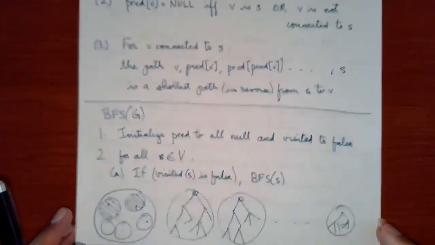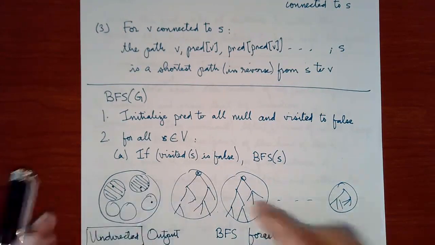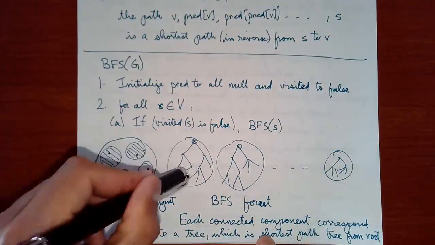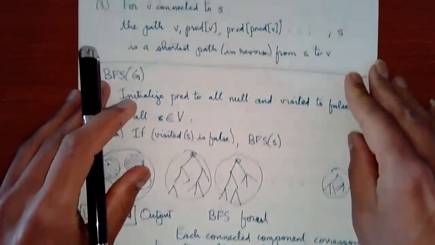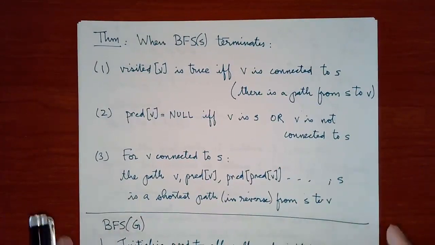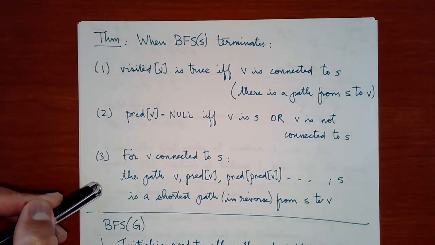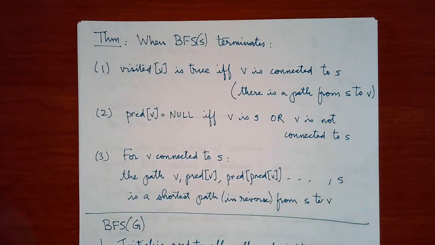And we discussed that when you run BFS on the whole graph, you get a collection of trees. This is called the BFS forest, such that each tree is a shortest path tree from the root, and there is a separate tree for every connected component. What we did last time was to discuss how you would prove such a theorem. To prove this theorem, one first has to discover the loop invariant of breadth first search.